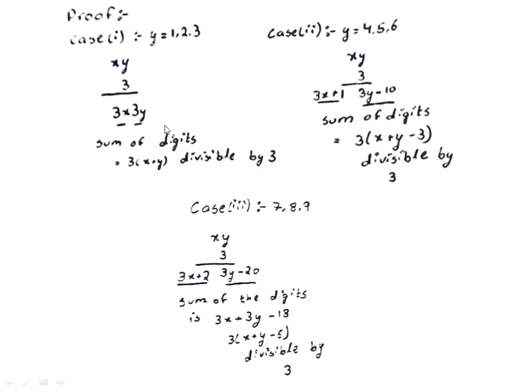First of all, let's assume that the sum of the digits should be divisible by 3. Then after checking this, we can make that assumption true. We can make that a statement. So here we have proved it, but still we have two cases left. And the second case is where y equals 4, 5, 6, right? And the number will exceed 10. It will exceed 10.